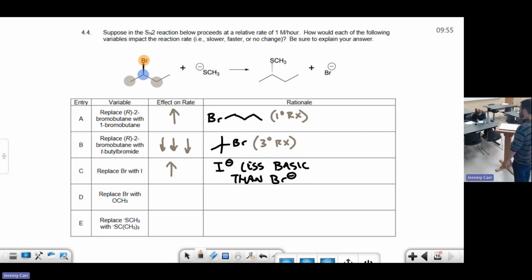So that's a good trend to just kind of know. Cls are pretty good leaving groups. Fluorines are horrible leaving groups, and that's because fluorines have a really strong affinity for forming covalent bonds with carbon. So it doesn't really like to break that bond at all. Chlorines are great, bromines are great, and iodines are even better. The problem with iodines, though, is they're very, very light sensitive, so you have to actually do them in the dark. You have to set up the reaction with aluminum foil around it to keep light out. That's because the iodine-carbon bond is so weak that if you shine light on it, it will actually break into individual free radicals. And that's a big problem when that starts to happen.